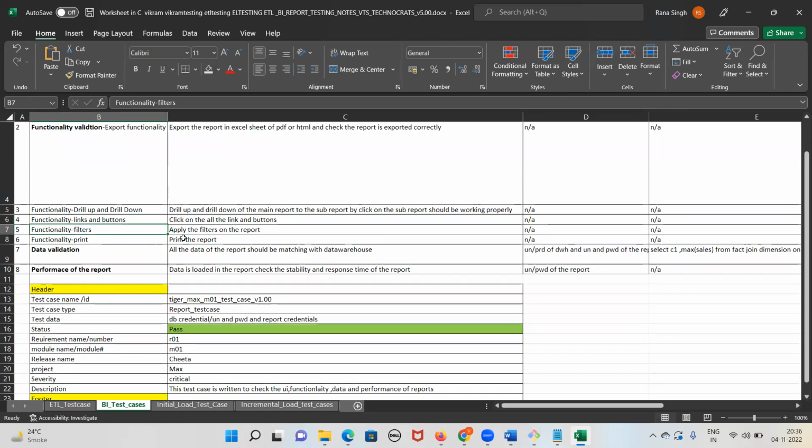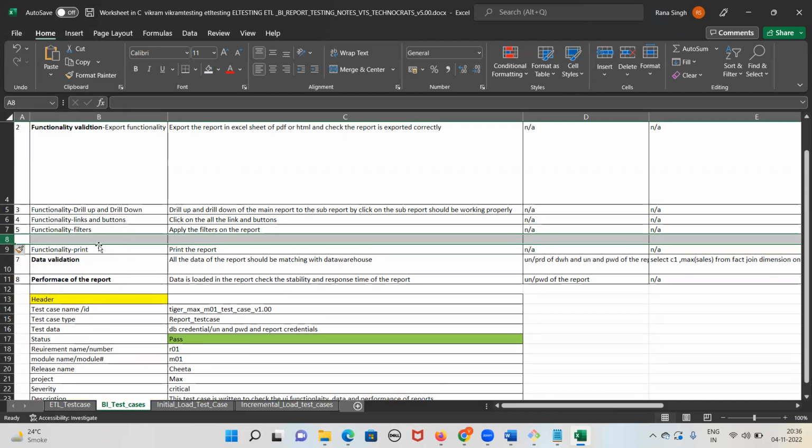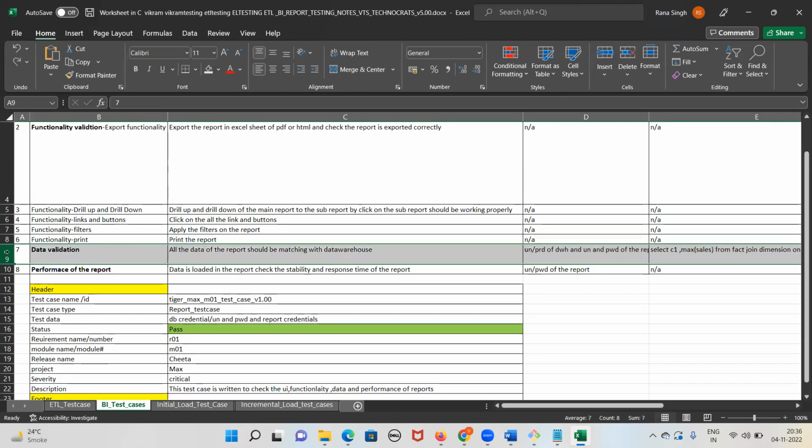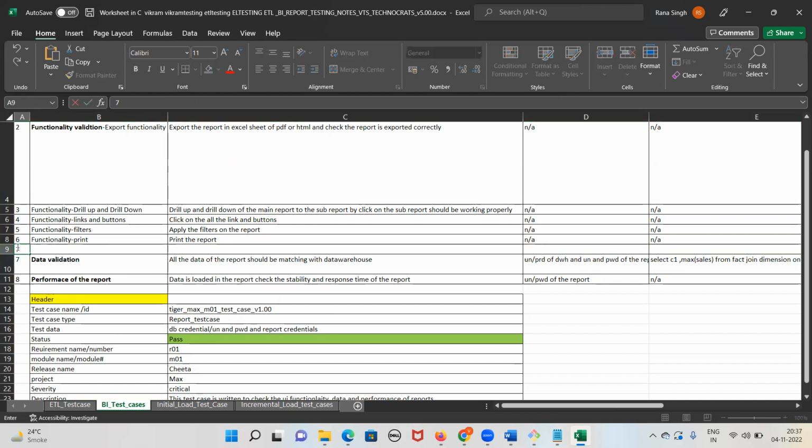And functions: apply all the filters on the report. Functionality of the print, so print functionality should work. One more I just wanted to add here. Nowadays they are using the tooltip, and they are writing it separately. So let me introduce one more, guys, here.